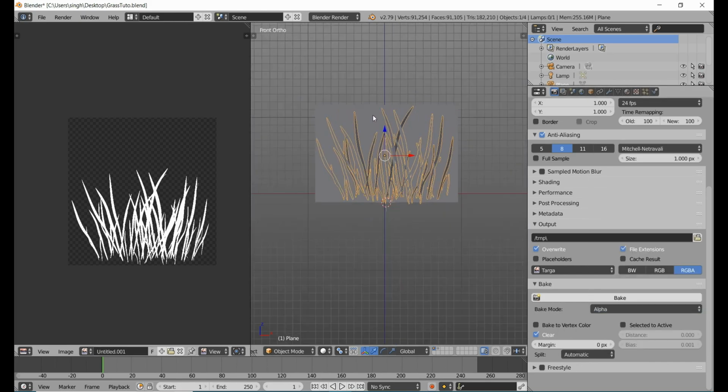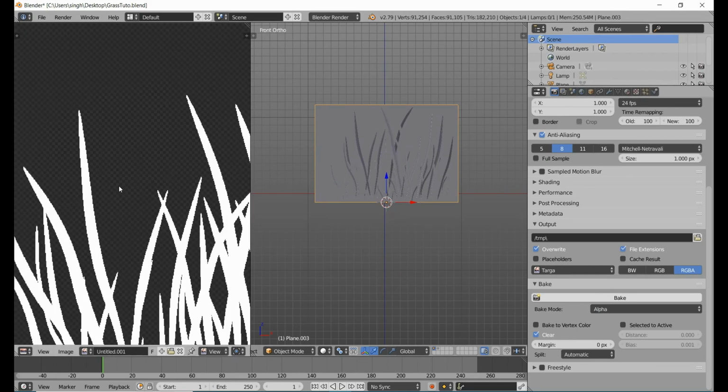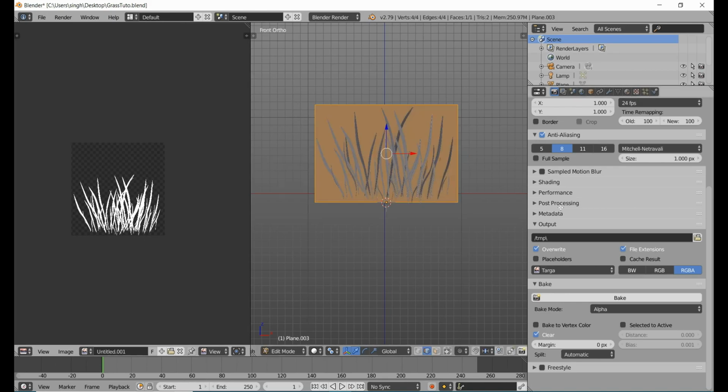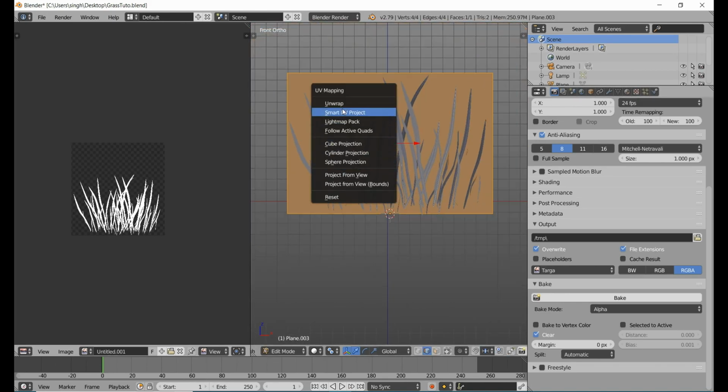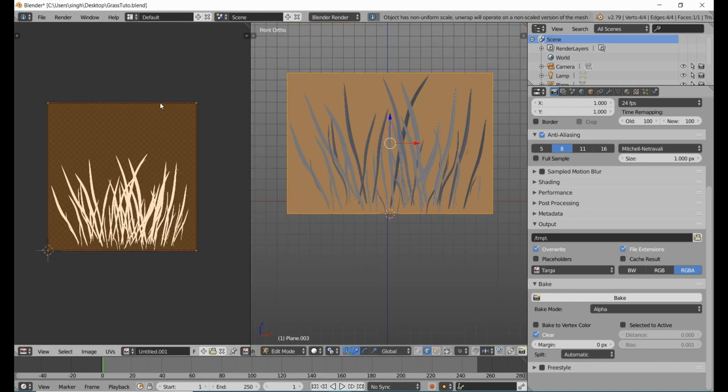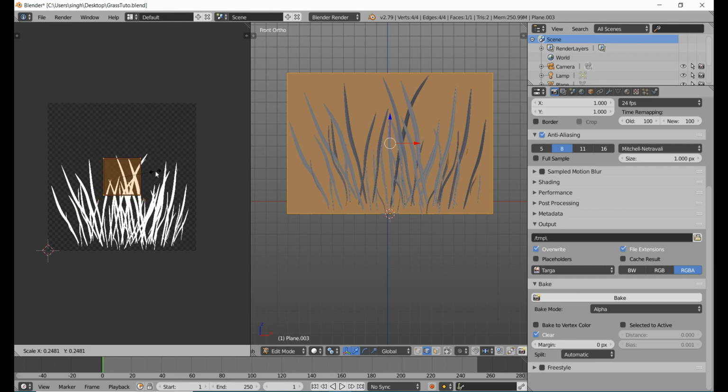Now what you want to do is press this, first select. Now as you can see, I've got this in my image, I can basically unwrap it over here. Now the area covered by this will also be, make sure if your box is like this, make sure to scale it up so that it covers your grass alpha. That is, it will also cover the normals and the AO.